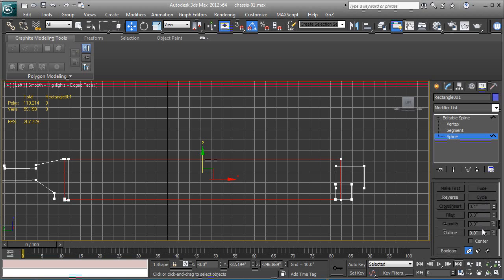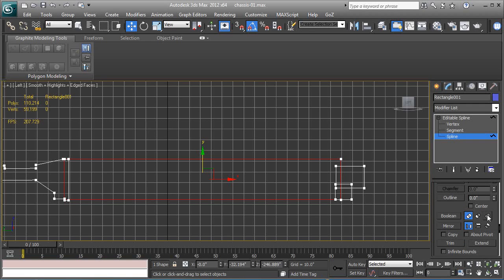I'm going to come down here, and you can see we have these spline boolean tools. I'm not an advocate of booleans when it comes to modeling with polygons. I'm not really a fan, although they do have some functionality. I use them sometimes for screws and things like that, but in general I avoid them. I feel I can model anything I can see without using a sort of dirty, for lack of a better word, technique. And booleans usually are a dirty technique. But with splines, we can boolean, and we have union, subtraction, and intersection.